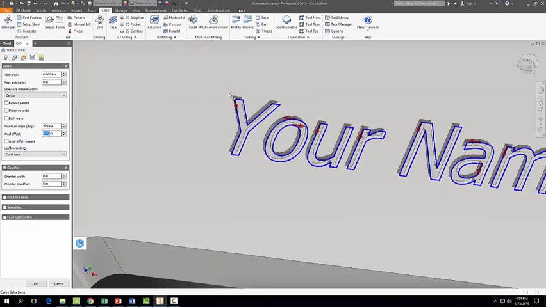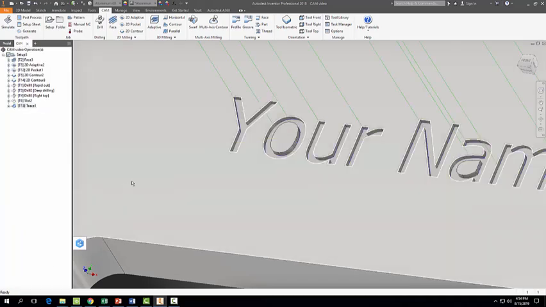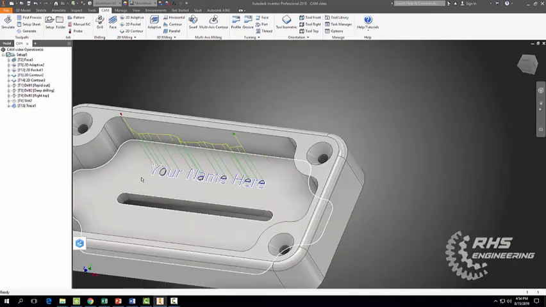All right, but like I said, if we were to select this top part of it, we could also do that and set this to 0.02 inches, and it would tell our tool to go into the part 0.02 inches. Okay, so let's set that back to 0, and we're going to go ahead and hit OK. Okay, and there is our tool path.